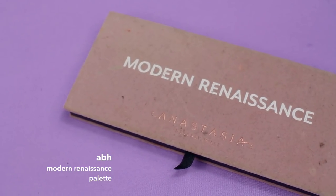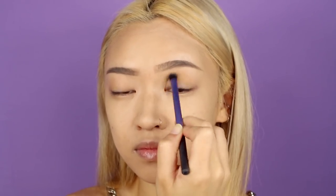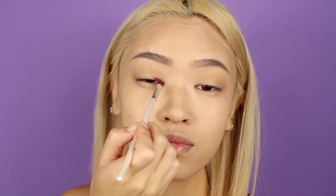Moving on to eyes, I'm taking the shade Golden Ochre from the ABH palette and just using that as a base over the eyes. Feel free to use any color close to your skin tone. This is going to help with blending the other colors later. Next, I'm taking the color Love Letter and applying that to the inner half of the eyes. The application doesn't have to be perfect because we'll be adding glitter layers over it. Using this fuchsia shade first though will add dimension to the look.